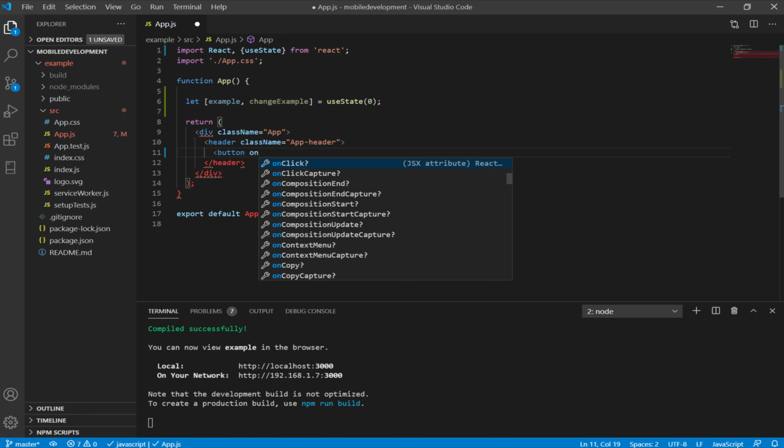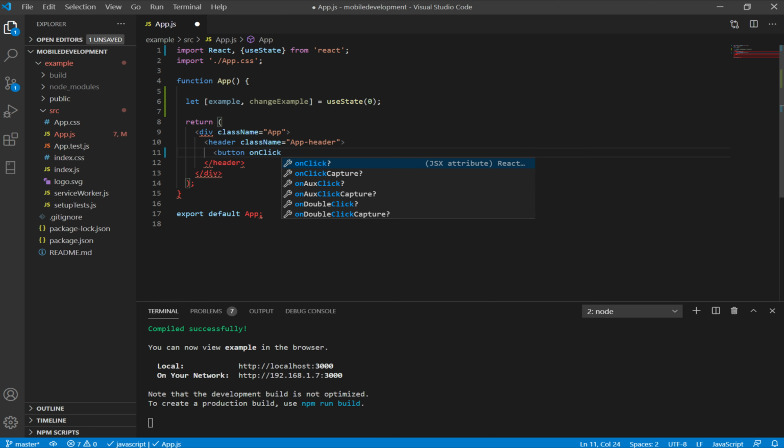So if I want to listen for onClick, I can write it like that. And if we were using JavaScript in another setting, perhaps in a browser, we might in quotations put the function we want to call. But this is JSX, and we can't use quotations unless we want an exact value. Instead, we use curly braces to put in expressions.